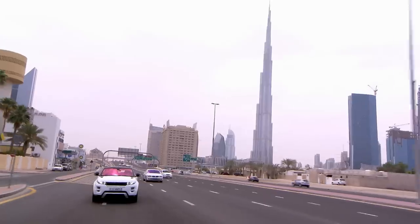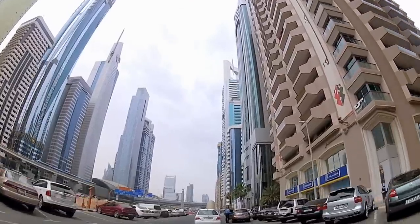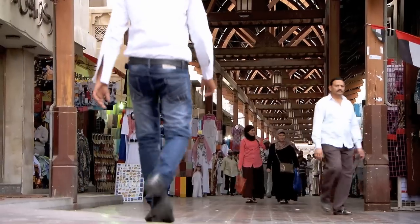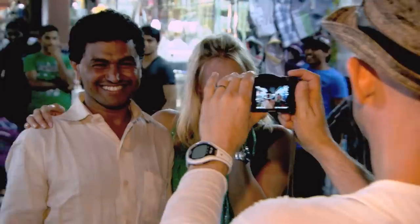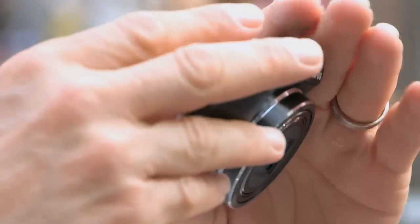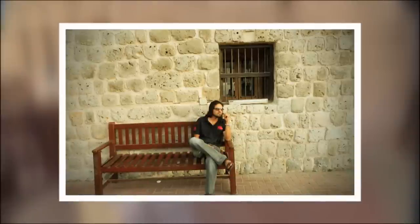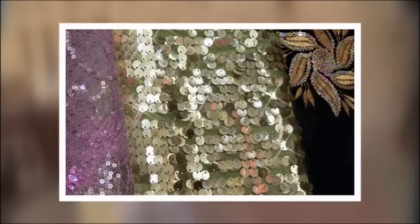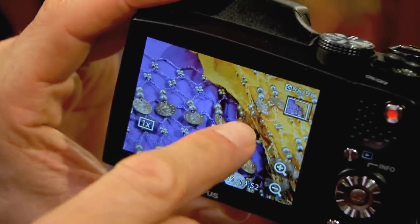Having done all we could at the Khalifa, Jase and I sped off in search of pastures new — somewhere old-school, earthy Dubai. There is no place more earthy in Dubai than its bustling old town. There we continued testing the Olympus, trying its magic filter mode that automatically adds effects to your images in real time. I had it set up to take a standard shot and a pinhole shot for a very moody effect. You can also add effects like soft focus or even sparkles — completely synthetic, but a really nice idea.